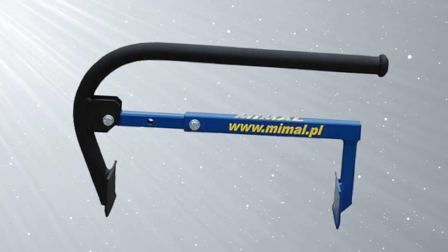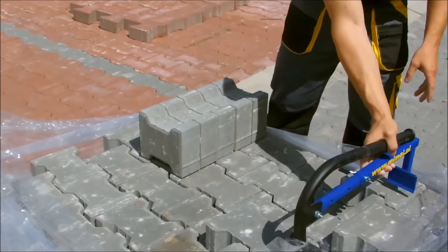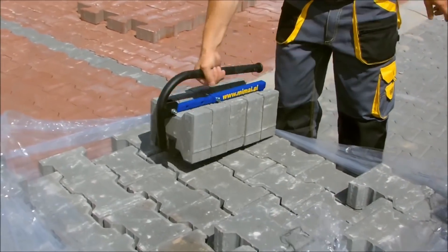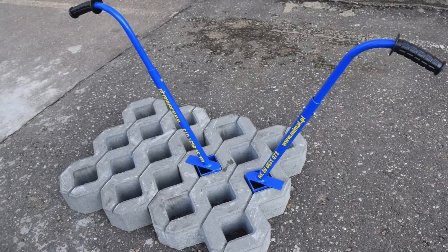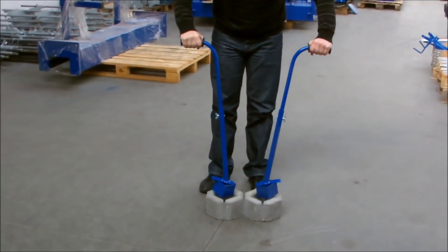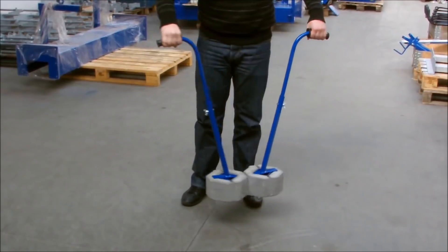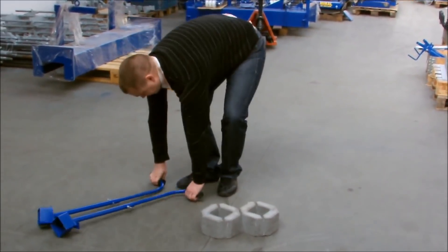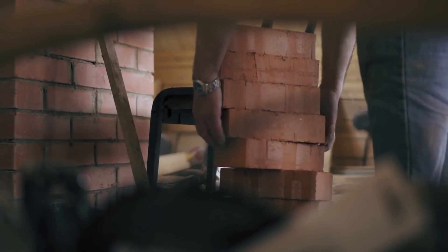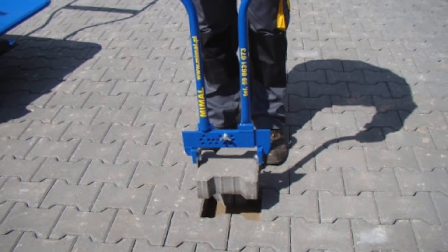This gripper offers a safe and convenient way to carry paving stones, clinkers, bricks, and more. The jaw spacings can be adjusted, and it comes with a self-clamping option and can adapt transferable elements according to the user's needs. These plate grippers come in a pair and are used to lay or move lawn care materials such as concrete trusses or openwork panels. Holes measuring 100 by 100 millimeters will fit this gripper perfectly, even up to a weight of 10 pounds. No more squeezing your fingers between bricks — iMac Brukarski is the best tool for those types of jobs.